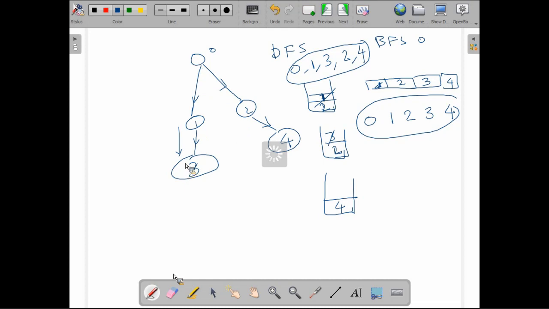Once this depth has been chased, BFS would go this way, not this way. It would go 0, it would visit its neighbors first, see that 1 and 2 will come first, then 3, 4. So it's like a level order traversal. I am drawing a very simple graph, so it will come in that order, okay.